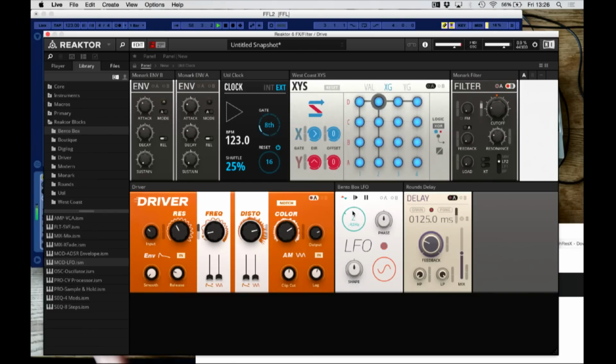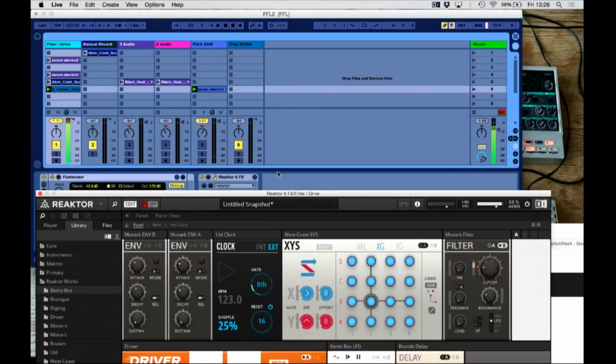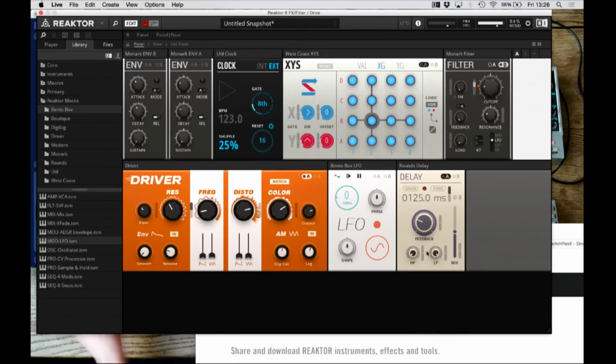I just wanted to show you here, if you wanted to configure any of those for automation, it's as easy as hitting the configure button here and then going into, for example, the rate of the LFO, which has come up as frequency there.